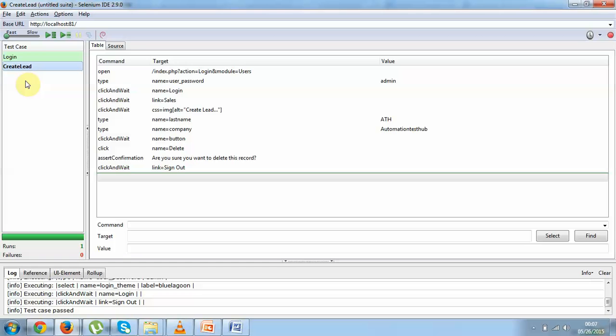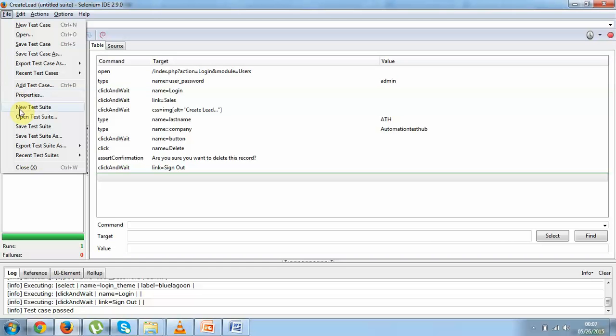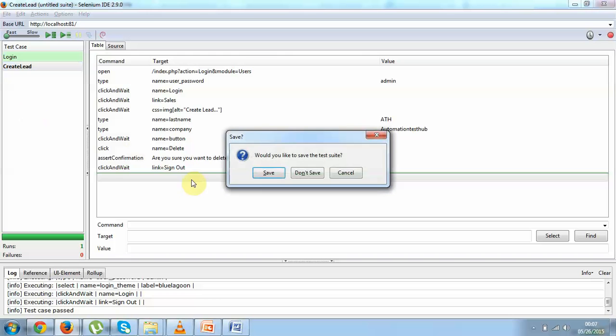Now I'm going to create the test suite, where you can run the suite, and in a particular suite you can use multiple test cases. How do you create the test suite? Right click on this pane, go to File, and here is the option New Test Suite.